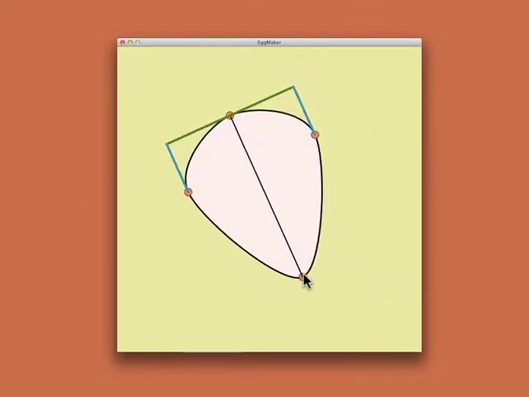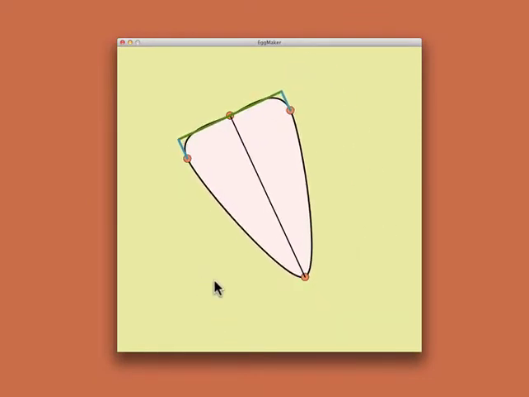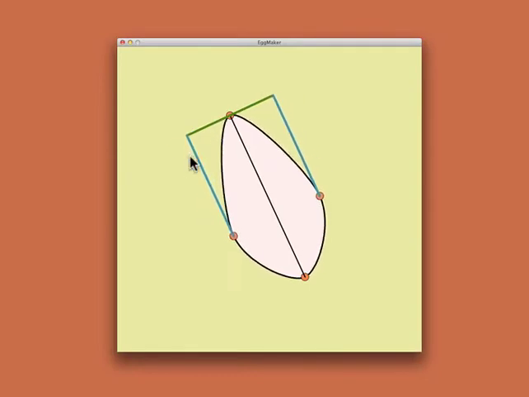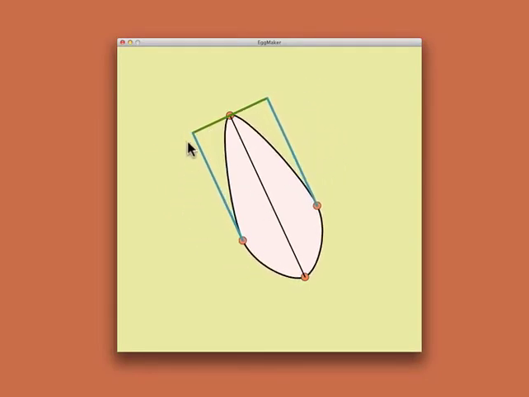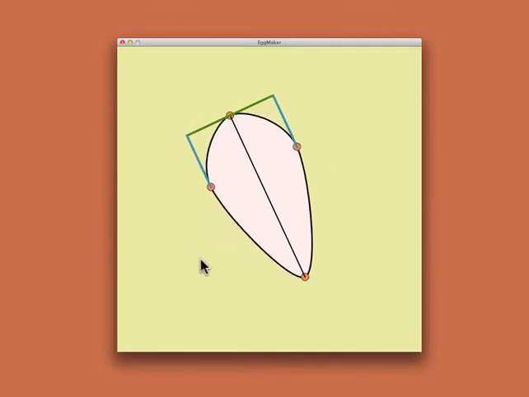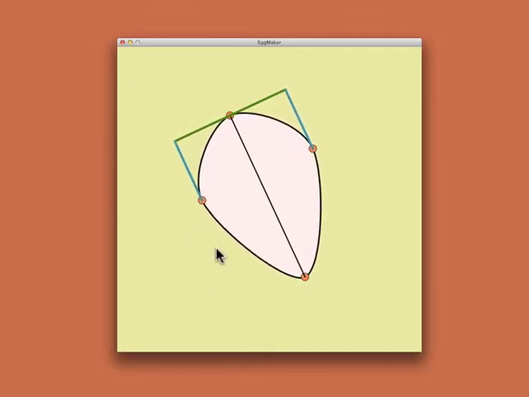And here we are. We've got our lovely egg, and I can make it narrow. I can change its blobbiness just by using those 2 techniques I showed you before, finding the perpendicular to a line and scaling a line. So let's take a look at how to do those 2 operations.